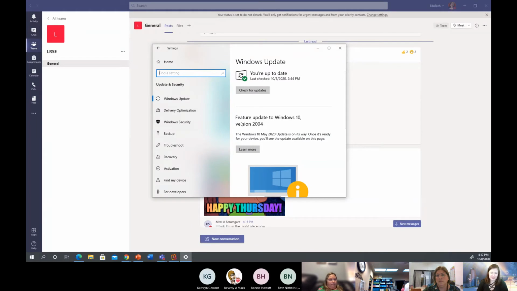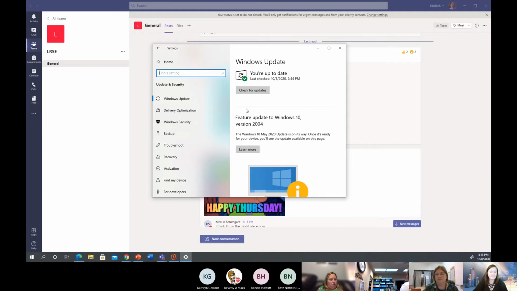Most of the time, updates like this are fine to come through on your computers. Most tech coordinators allow that to happen. But there are some that won't do that. Check for updates regularly. As long as you're also turning your computer off every night and turning it back on, you should be okay.